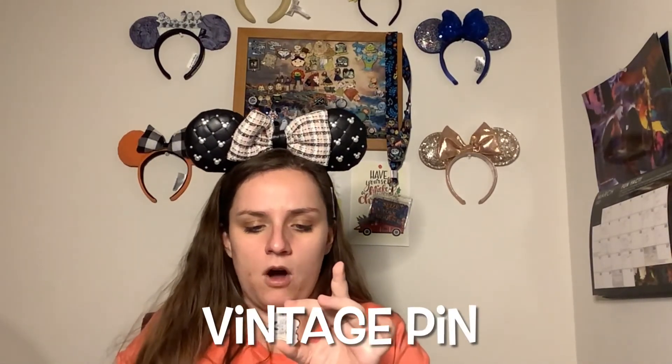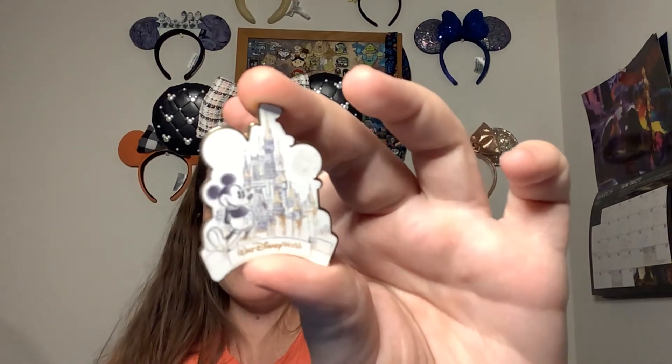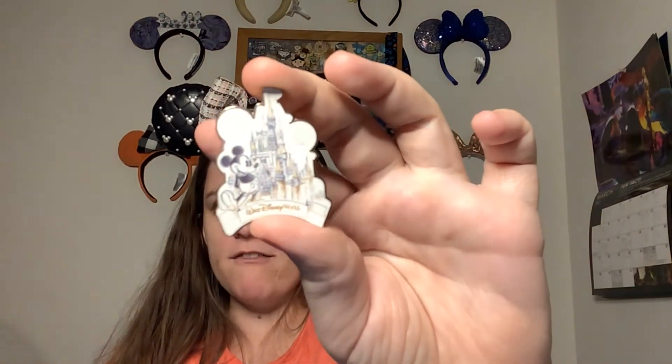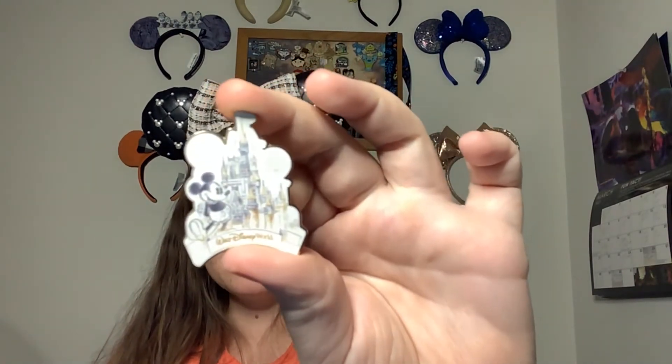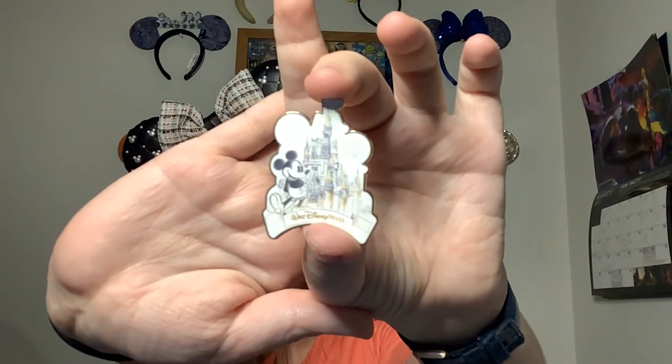Finally — National Retro Day is February 27th, show us a vintage pin. I noted 'castle' to remember which one I was using. I got this pin from an online pin seller and it reminds me of retro because it's kind of faded and drawn. I'm not really into retro pins — I have old pins — but this is the most retro one I think I own. It's just a single pin back from 2019.